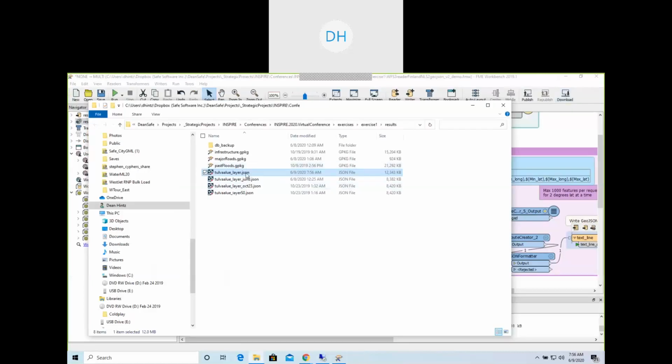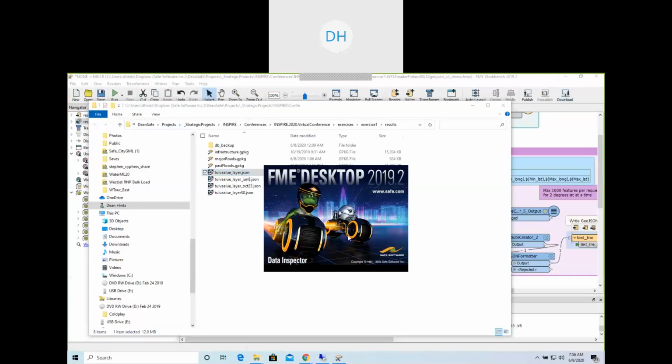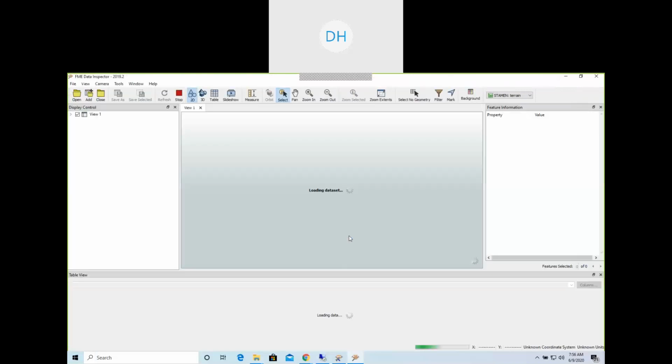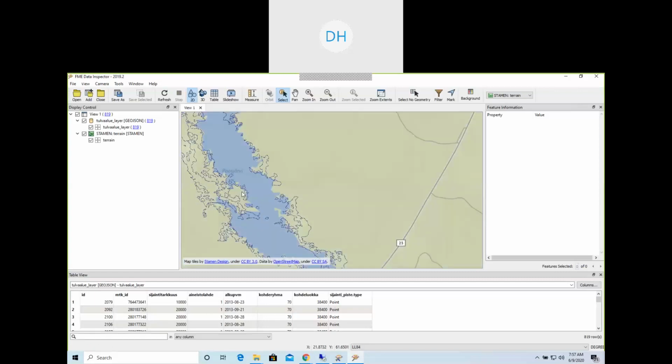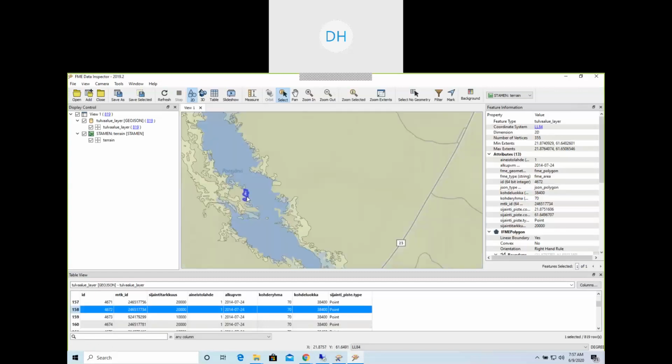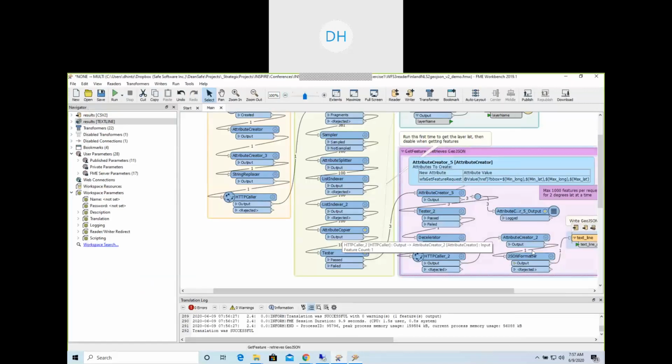And then we can always open that up in the inspector. And so you can see this has some fairly recent data. Zoom in here to this lake. Some historical, and then stuff from 2020 as well. So that's the WFS, and that gets fed into the same flood database. So that's exercise 1.